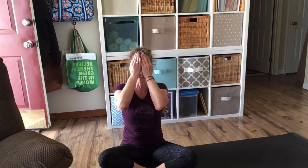If your hands are clean, you can rub your palms together, create some heat. And if you want to, you can bathe your eyes in darkness. You take your hands and cover the eyes, not necessarily touching them. Just allow that energy, that heat from the hands to sink deep. Wonderful. Let's bring the awareness to the crown of the head.